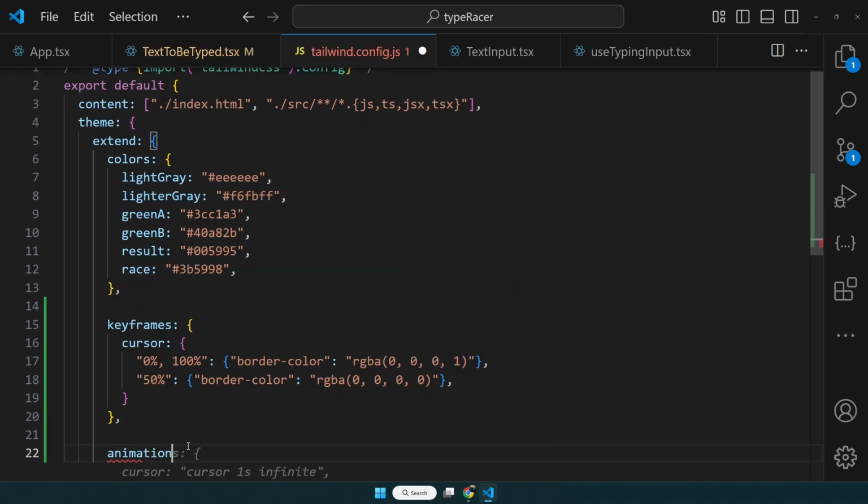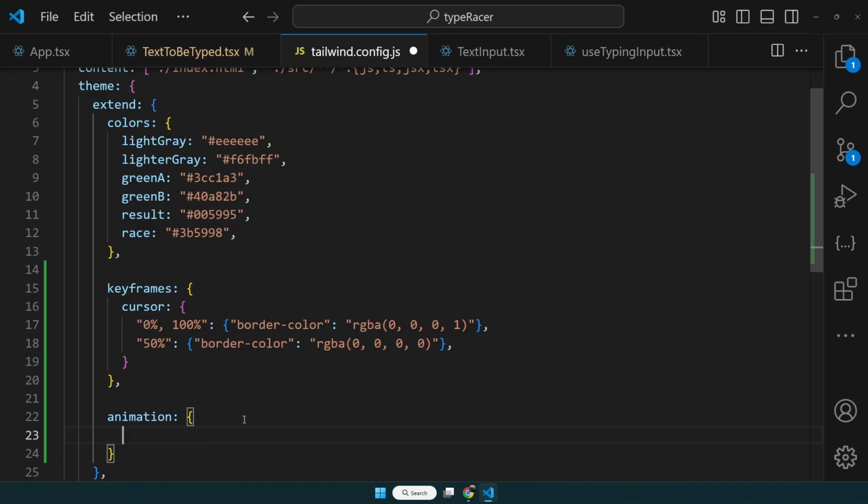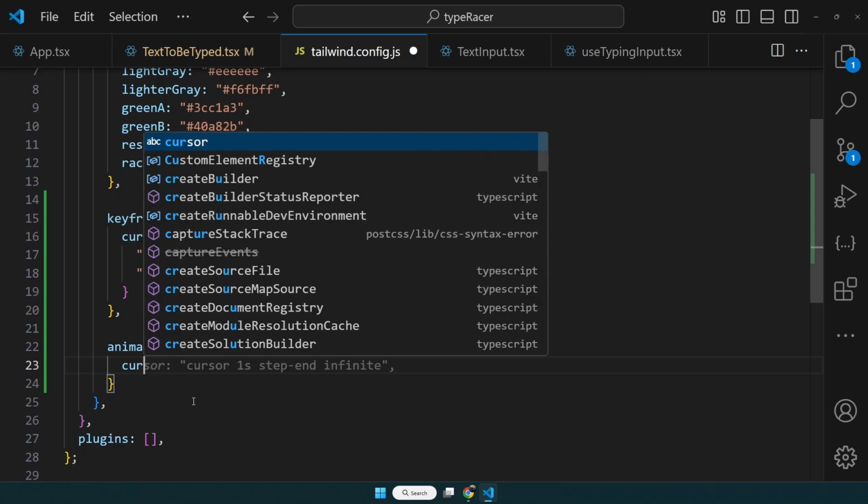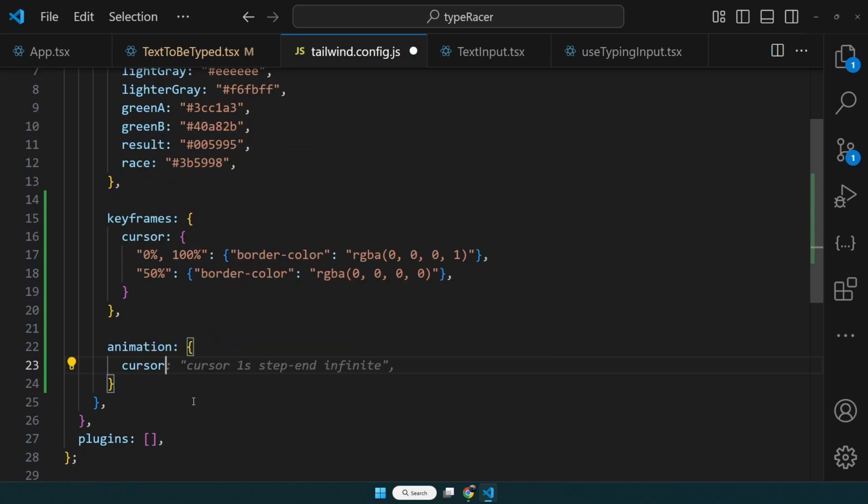Now we need to extend animation. And you can do this in CSS also if you are not using Tailwind. So here we will create a cursor animation, and this cursor animation will use this cursor keyframe for 1 second, for infinite time, and linear.